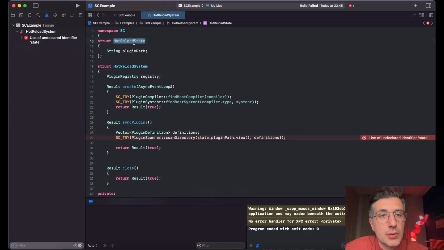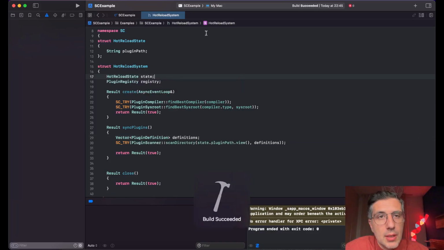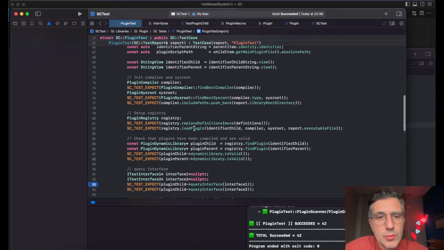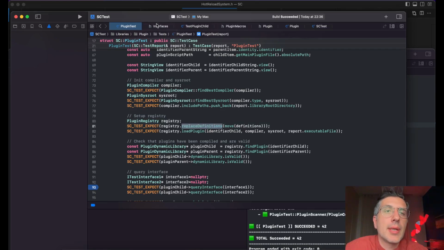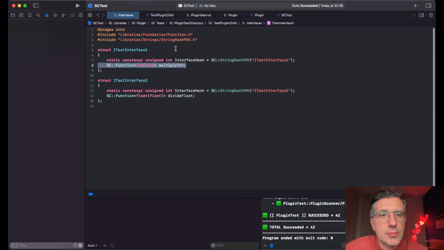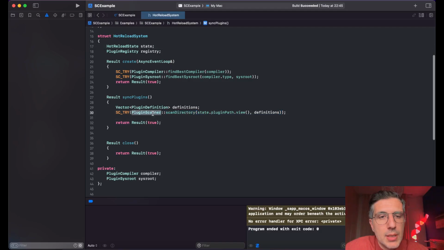I need the HotReload state here. And what was the other call? Replace something. Yes, replace definition. Okay. Let's do replace definition. Where am I? Replace definition in the registry.